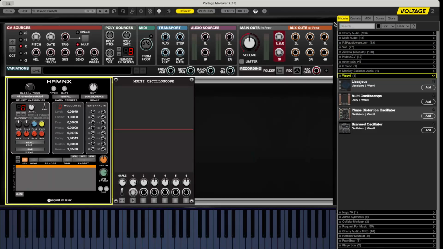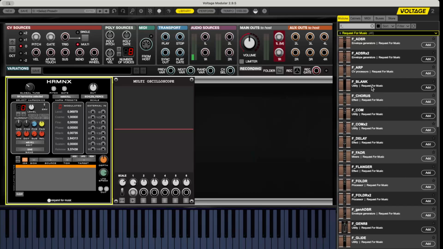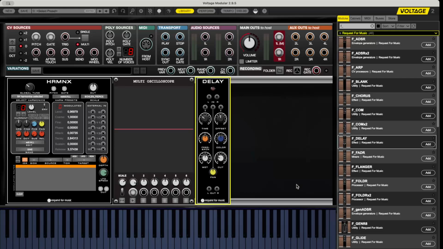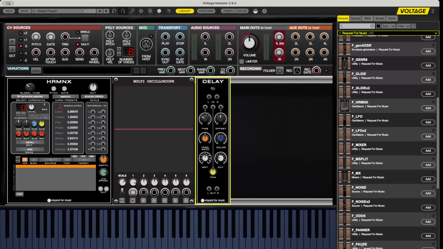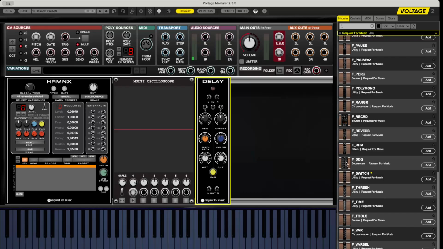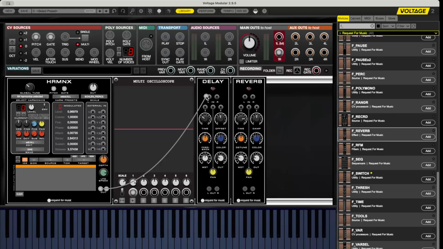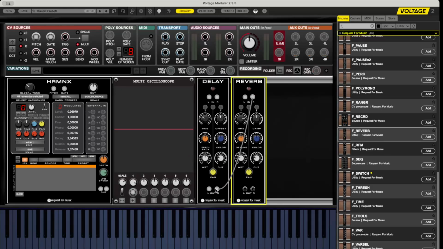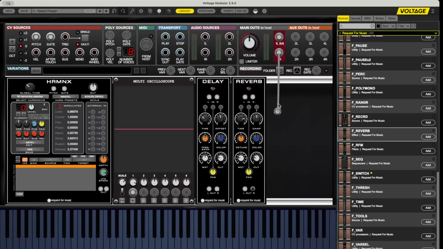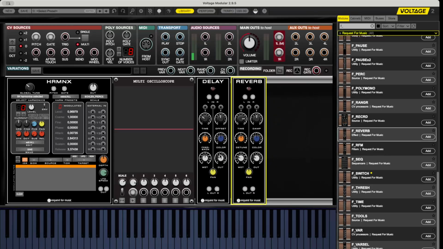So let's pick something from my FSyn. I'll pick my delay, and I'll take the reverb out, and I'll connect this first into my delay, then my delay into my reverb, and then one to the output, and change some of the settings first. So I'll dial these up, and I'll take less echo and less of the reverb, switch both on.